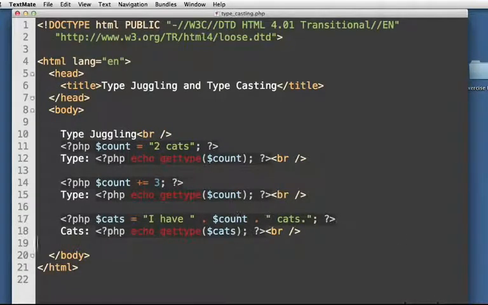And that's because it said, hey, I'm going to concatenate a string, an integer, and a string. Well, if I'm doing concatenation, I need to turn those all into a string. And so it juggles it back to a string for us. Now, I think that this second one, using an integer to a string, is not such a bad thing to do. And I think you'll see that happen a lot in people's PHP code. Because the conversion from an integer to a string is super simple, right? And it's something that we're probably going to be doing a lot.